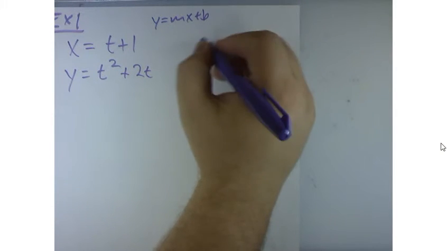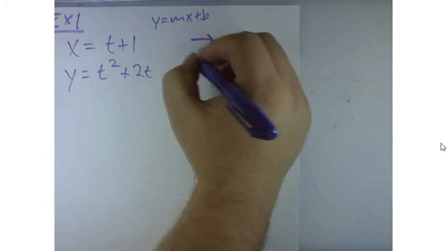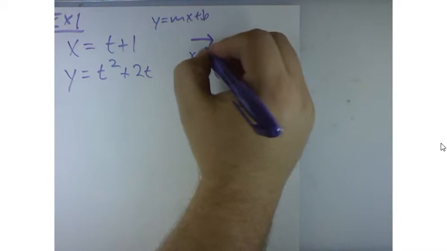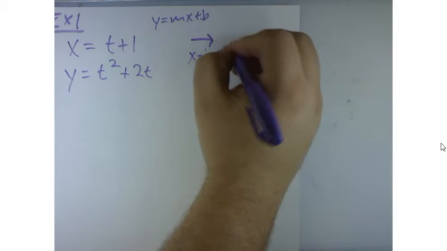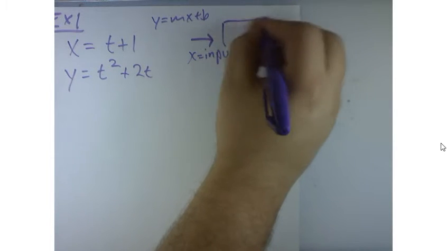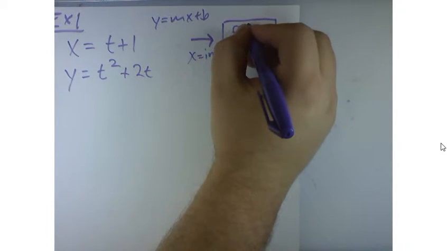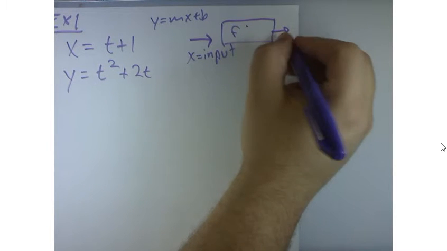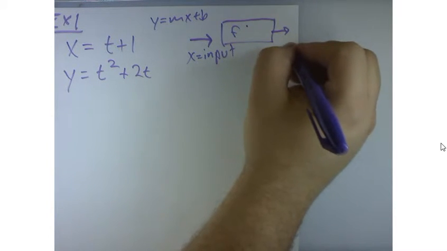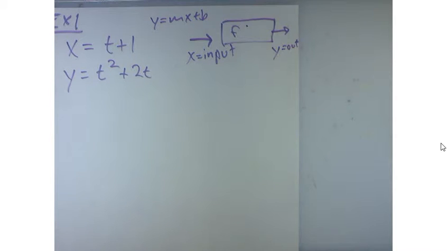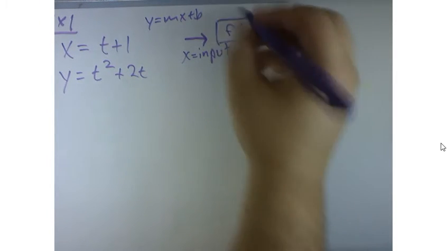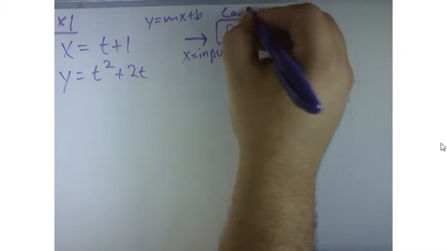What we do is we think in terms of function notation. In other words, my x is my input value. It goes into a function, and we'll call that function f, and then it spits out a y value, and that's how we think of it. Now for a parametric, so this is just a regular linear equation, or you'll hear me refer to it as Cartesian.